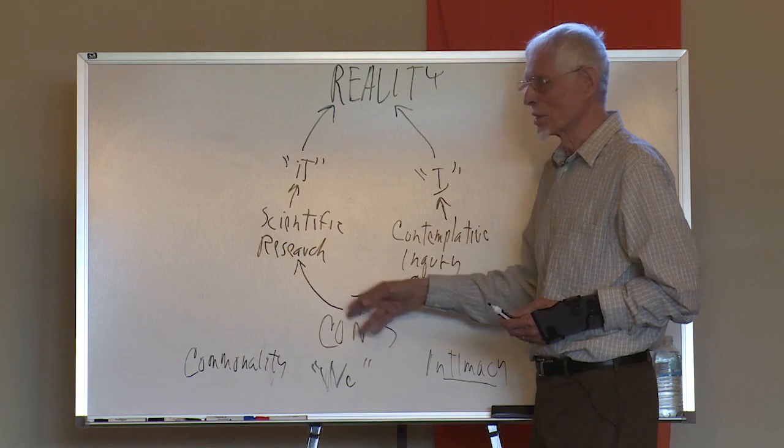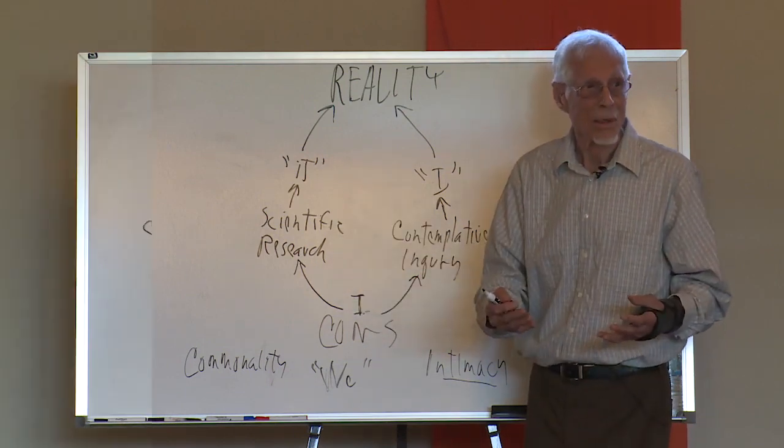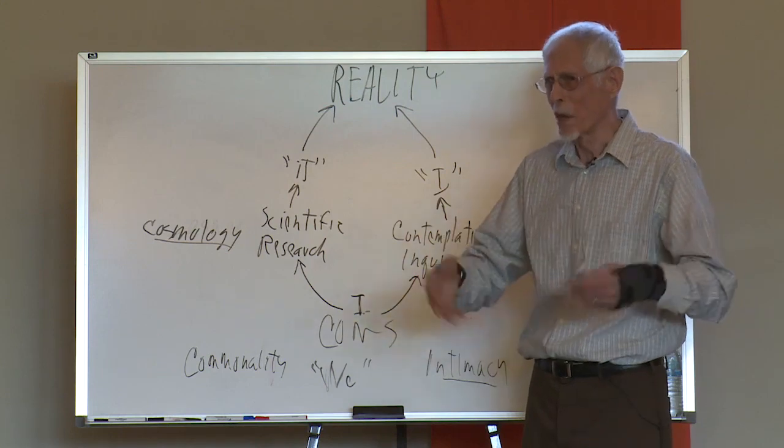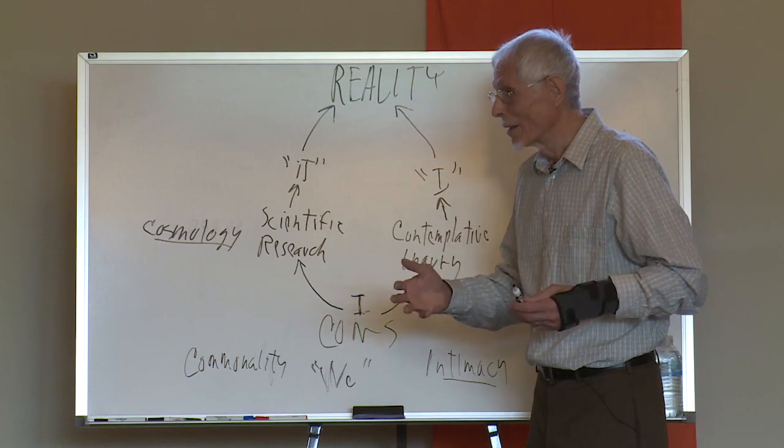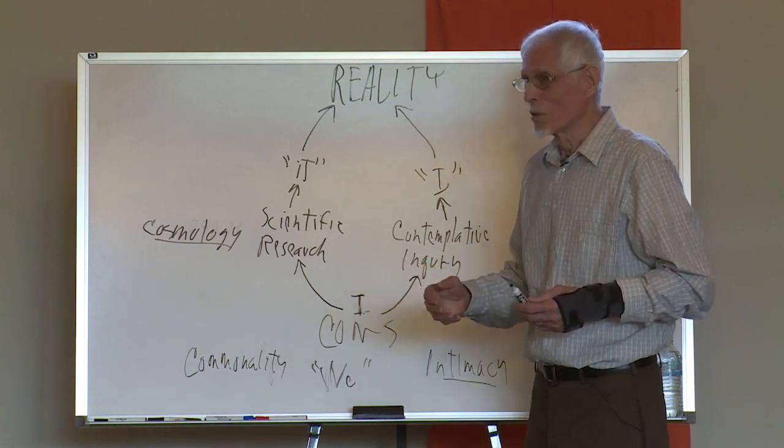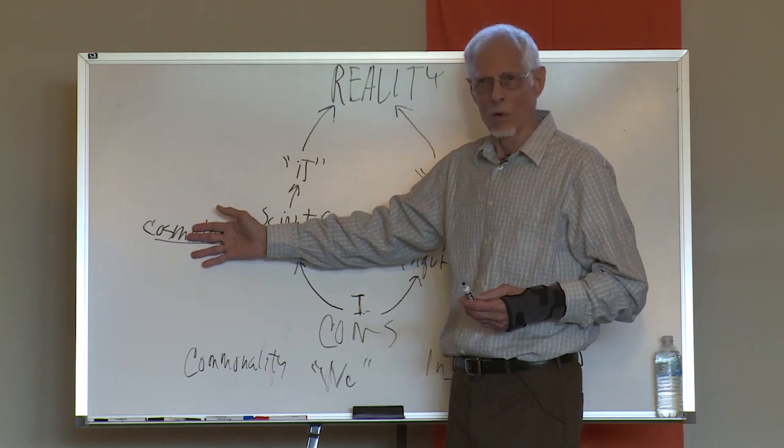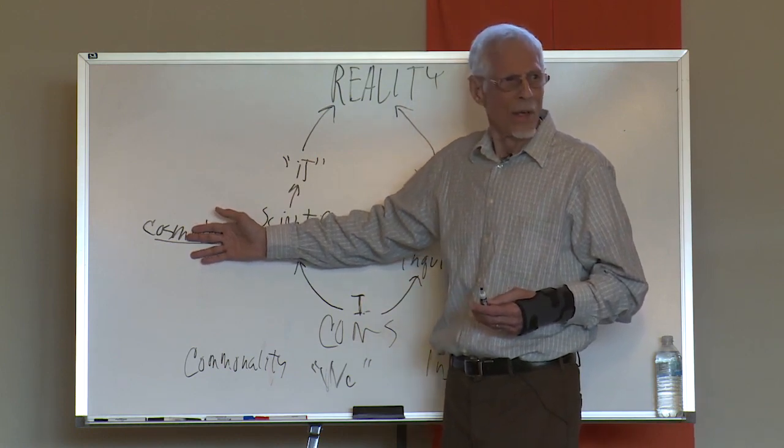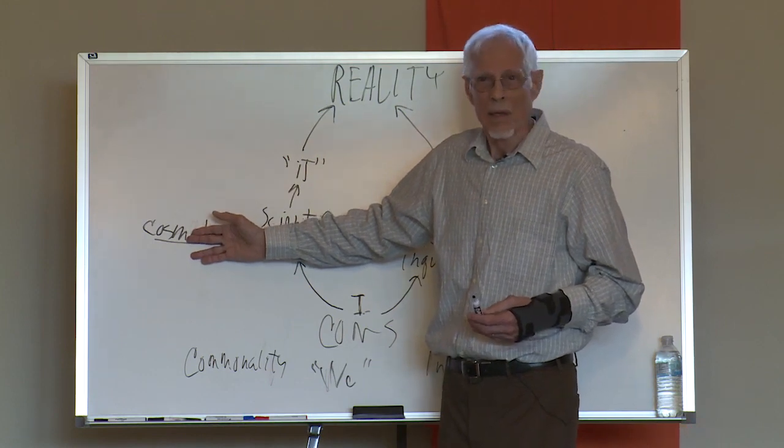The I is not even considered in this approach to truth. Furthermore, what we've learned in the scientific approach to truth is that it's approximate. Of course our evolution created a mind that does a lot of good in approximating, enough to get us by, but to ever assume that what you possess as a cosmology or world view or philosophy of life is the absolute picture of what reality is, is a delusion.